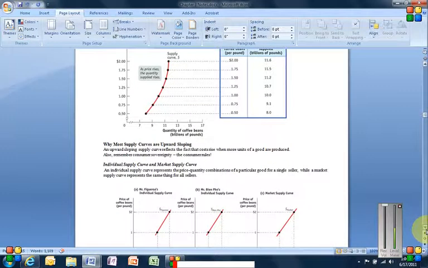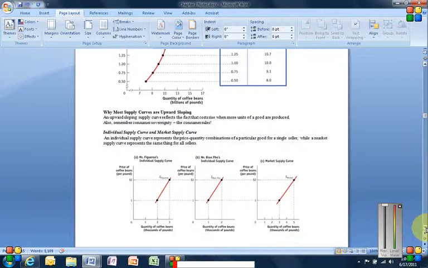Now, just like with demand, there's different levels of supply. Keep in mind that later on we're going to be talking, for most of this class in fact, about supply across an entire economy for all of the goods and services of that economy. We refer to that as GDP. But for now we're still in the micro phase, and you can look at supply on an individual level, both the supply of an individual seller to the marketplace, in this case of coffee beans, or a group of sellers.